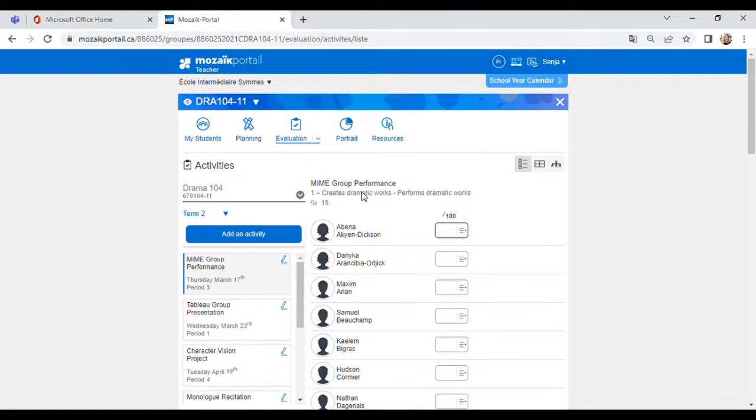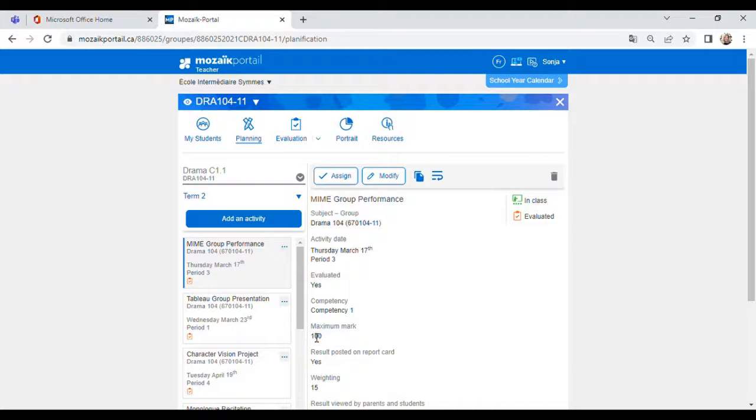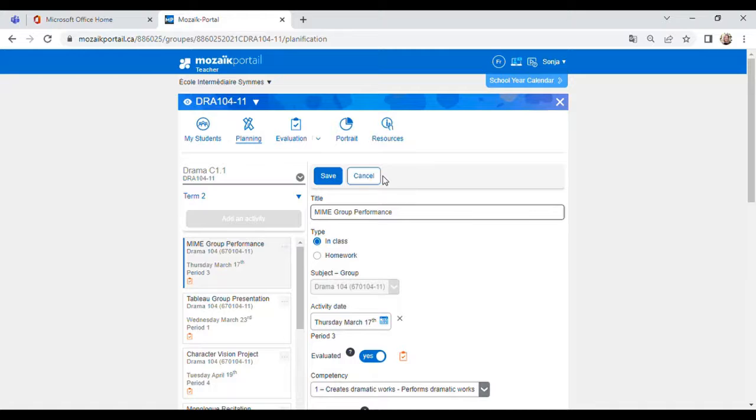The other thing that I just learned is if you are in planning and you put your assignment here, somebody had asked me, how do you delete it if you don't want it there anymore or if the grade isn't correct? And I had always put everything in through evaluation, and you can't delete it from evaluations, but you can delete it from planning. And you can also copy one, if you've already done an assignment in one group and you want to copy it over to 2 or 3 other groups, then you can do that from this screen as well. So as long as you're in planning, you can open that up, and then you can modify it there.